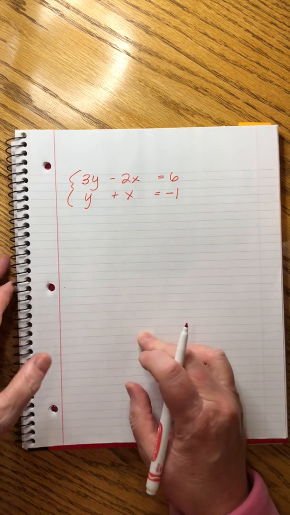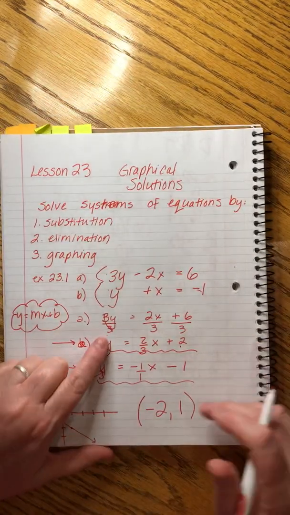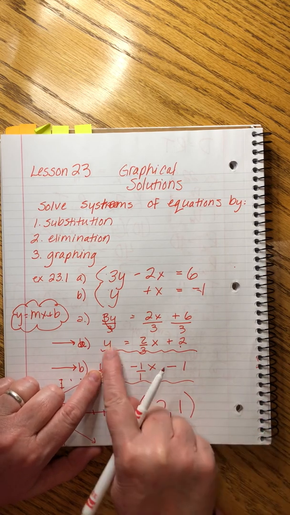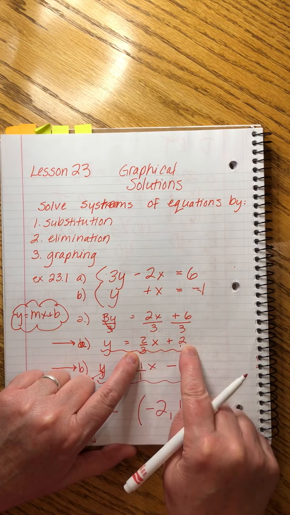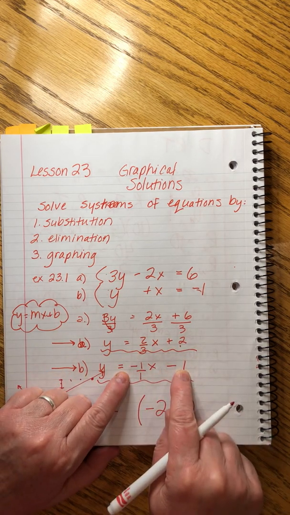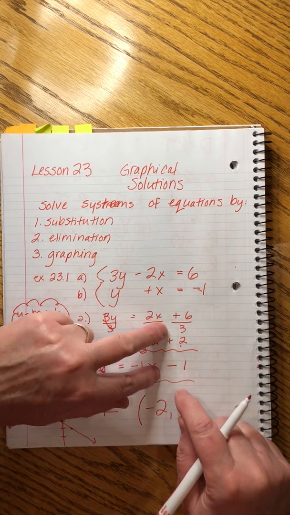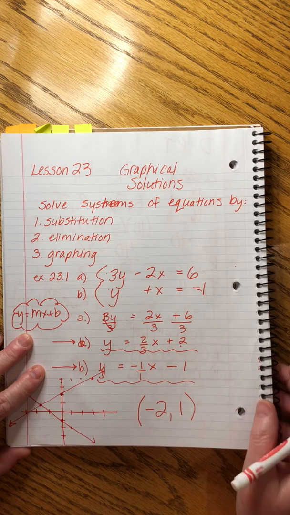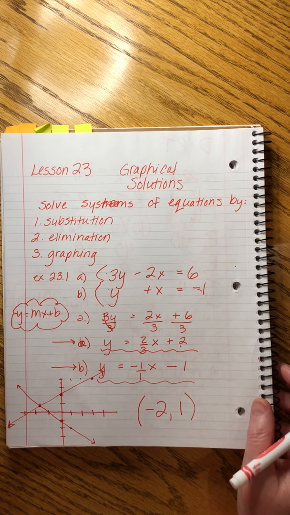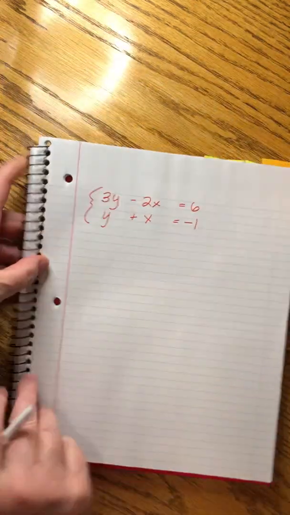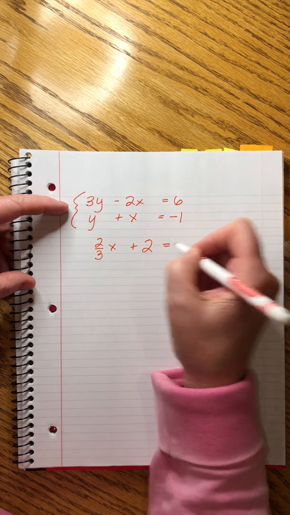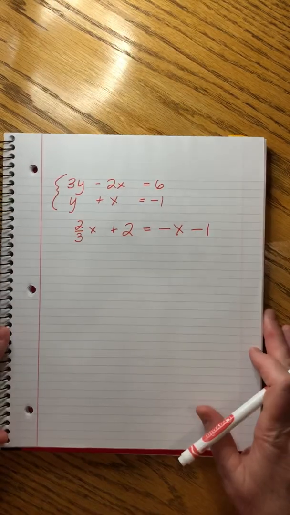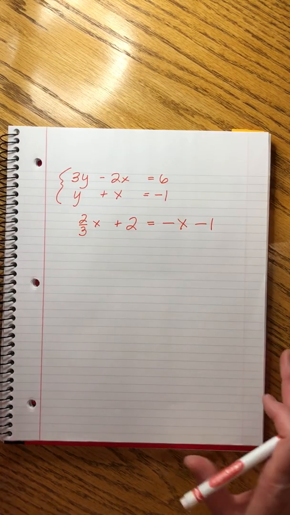This is the system, but I just had a really fun idea. Let's go back to this. I wrote both of these to be y equals, right? So if y equals both of these things, then I could say 2/3 x plus 2 equals minus x minus 1. Do you see what I'm saying? If these are the same, then those must be the same. I want to do it like that. That just seems really fun to me. So what is that? That's a weird kind of substitution, right? So I'm going to say 2/3 x plus 2 equals, I think it's minus x minus 1, right? Yes, minus x minus 1. Okay, that's kind of a nutty way to do this, isn't it?